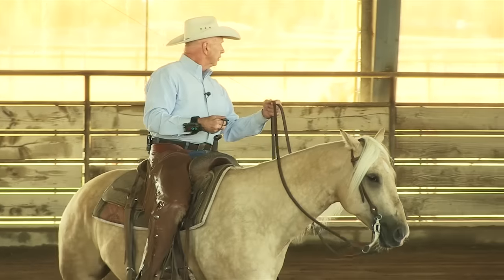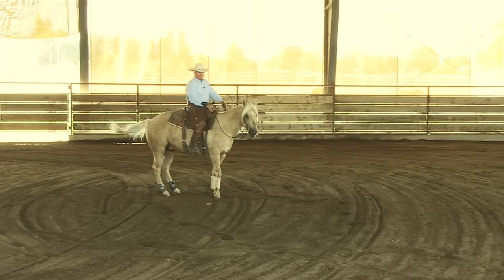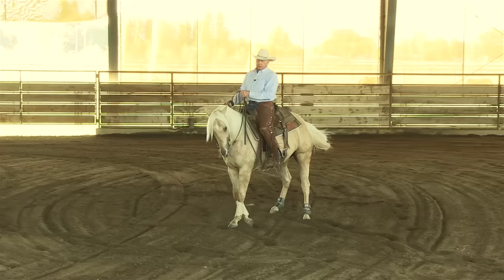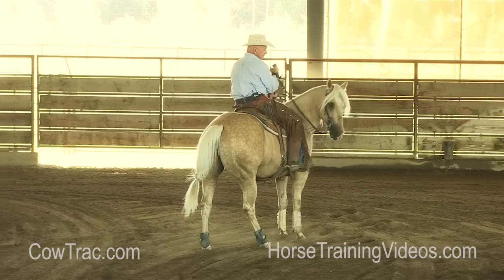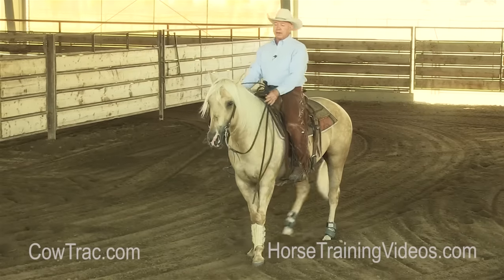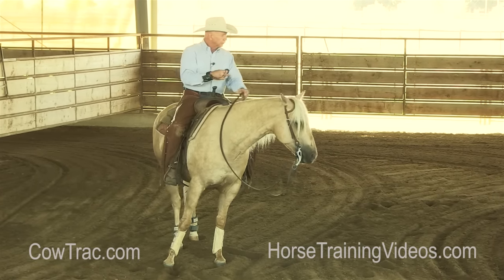This horse is pretty fresh — I haven't loped him down, we've just warmed him up. I'm going to start by putting the flag in the middle of the arena. Before I work the horse on the flag, I'm going to get him thinking about it: back him up, bring his nose in, release, press with my right leg, take him through the turn, stop him, back him up. I want him to give his head to the side and bring his nose down — he should give to my hands. Use my left leg to push him through the turn, trot him up, leg pressure, release my legs and he stops. When he works the flag, I want him to stop straight but make that turn nose first — I don't want him coming shoulder first.